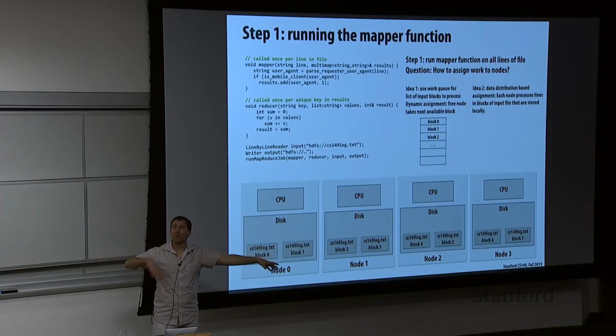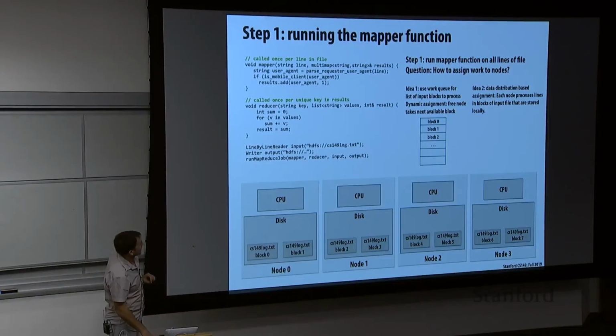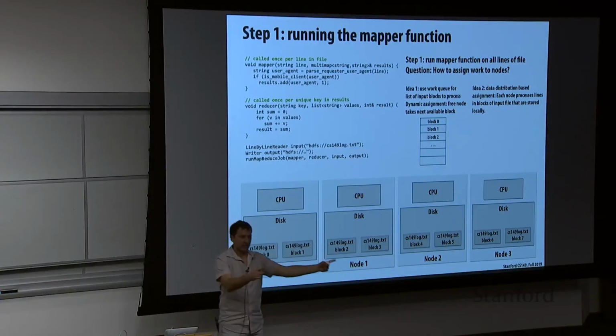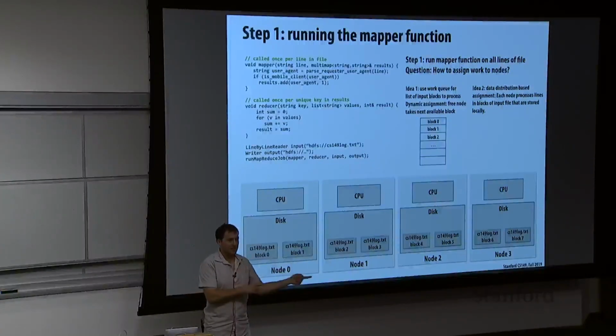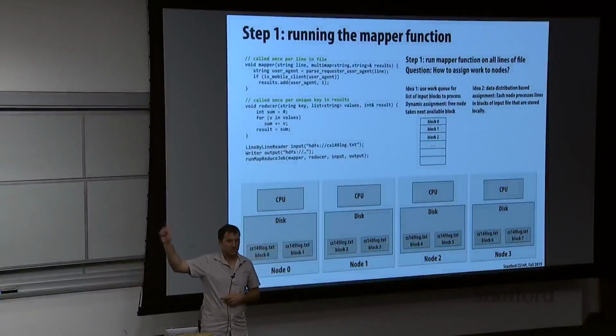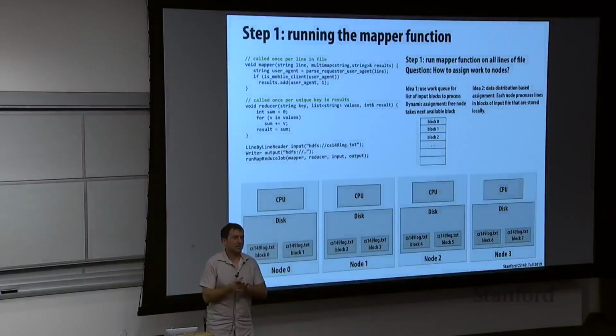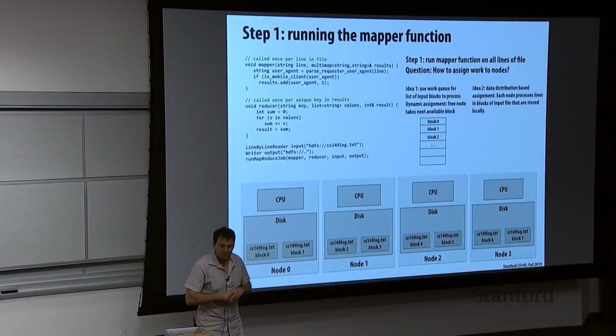Now in MapReduce specifically, if the input is a line of the file, the output is not just some arbitrary type t, but is actually a key value pair. In this example, the input was a string, a line in the file, and the function f that was mapped onto every line of every file produced a key value pair. The key was the user agent, the browser, and the value was just the number 1. But you could imagine the key value pairs being browser and error message or something like that. So you produce keys and values.